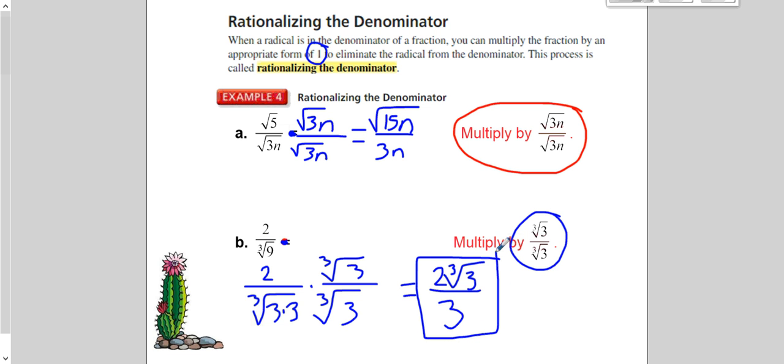So that's called rationalizing the denominator. It is making sure that you are not leaving a radical in the denominator. Because things like the square root of 3, that's an irrational number, and we want it to be a regular 3. We want it to be a rational number. So rationalizing the denominator means getting the irrational numbers out of the denominator. And all we did was multiply by a special form of the number 1.